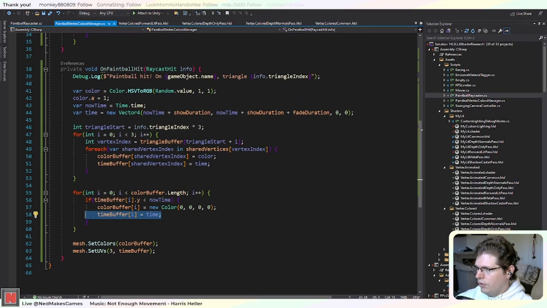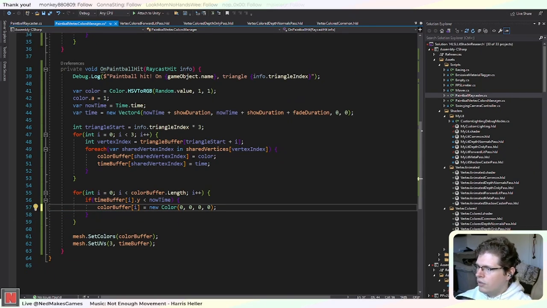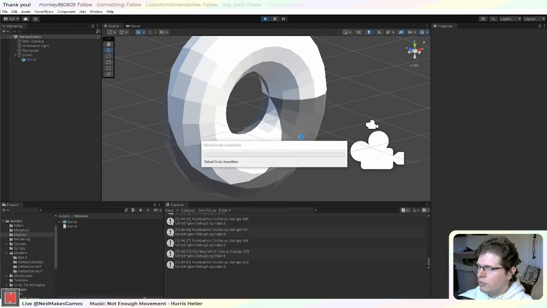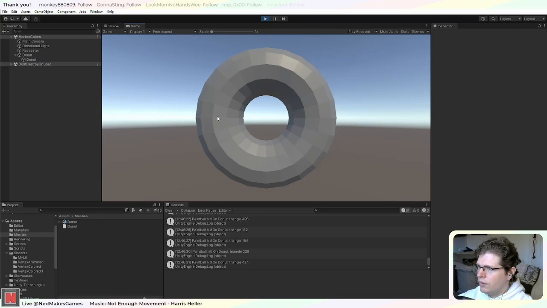I guess what you could do is just set the entire mesh to have the same time buffer, but in that case, why even have a time buffer? Just set it on the material. So I think I'll just do this, and some of the time things are going to look a little strange, but I don't really think there's a way to fix it elegantly, and this is really a kind of proof of concept, so it doesn't have to be perfect.